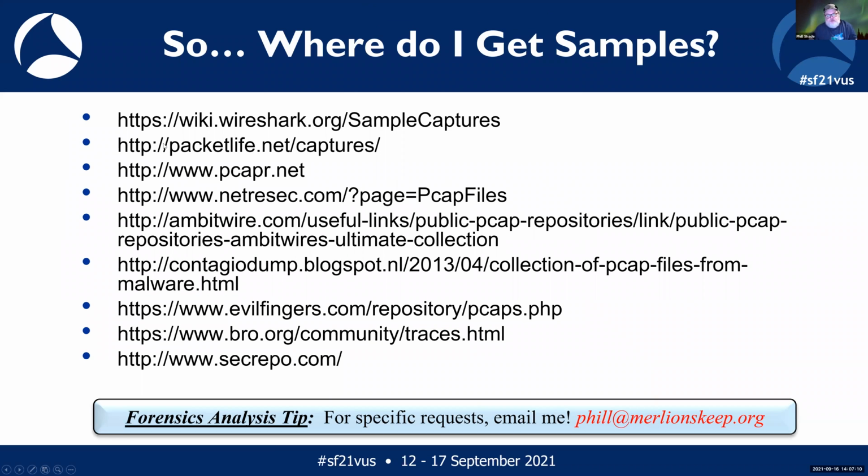So here are a few of the locations. One of the best ones and the quickest and easiest to get to is simply the Wireshark wiki. And there they have, I think the last time I counted, about 280 sample captures, and they're constantly updating these. So these are known documented capture files.